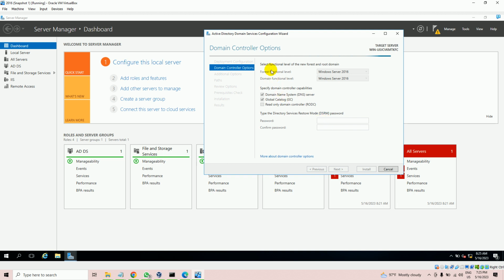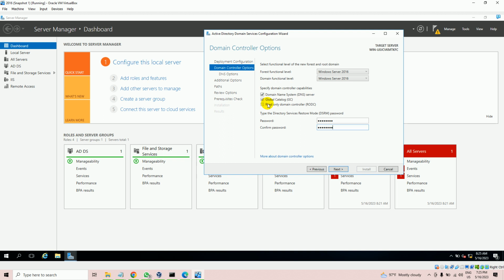Now select the functional level of the new forest and root domain. Here type the directory services restore mode password, in case you want to do some recovery. I put P@ssw0rd, the default complex password. P@ssw0rd again.